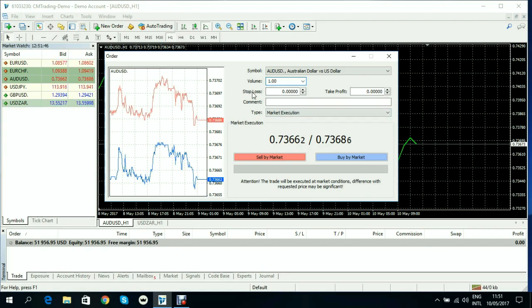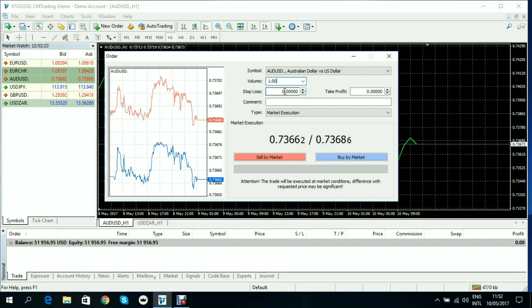Then we come to stop loss. The stop loss is the price at which you actually want the trade not to go against you after that price. So you set the price so that when the trade turns against you, when it reaches this stop loss price, it will close it automatically.